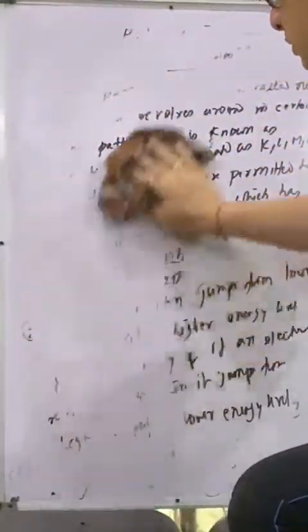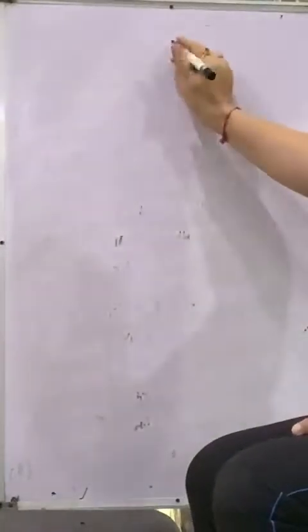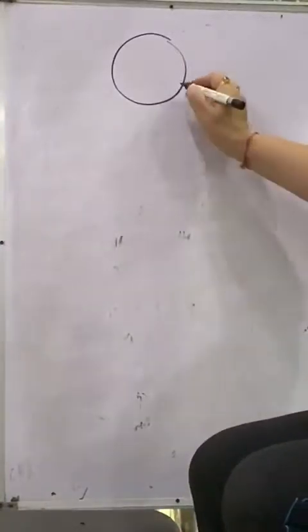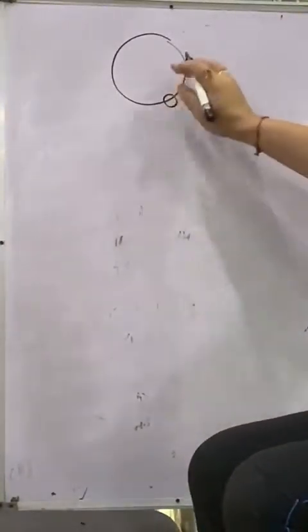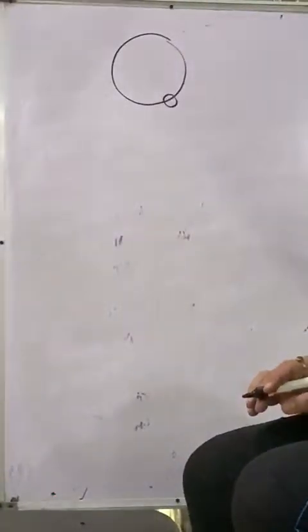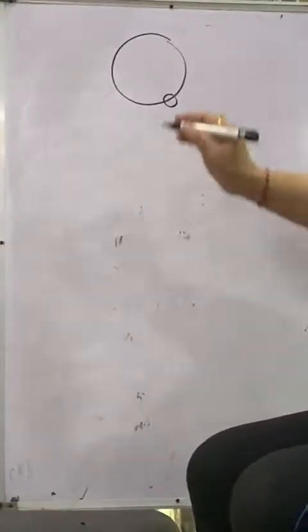Let us see this particular thing, the second and third points of Bohr's theory. Angular momentum: first, let us discuss this. This is an orbit, and this is the electron which is moving. From here to here, the electron has moved. Momentum means mass into velocity. Angular momentum is mass into velocity with respect to the radius, a specific radius.